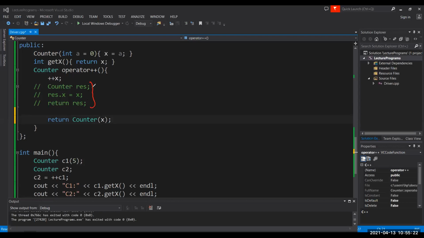In these 3 lines, first I create an object, then I set the value of X, and then I return it. Or I could have also done it like that: counter result, I call the constructor, pass it X, and then write return result. This is also the same thing.